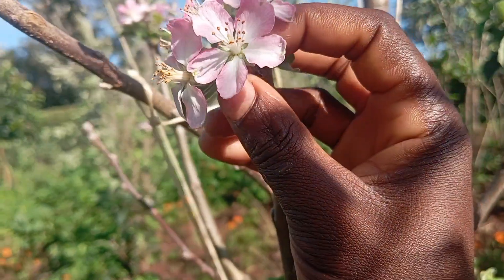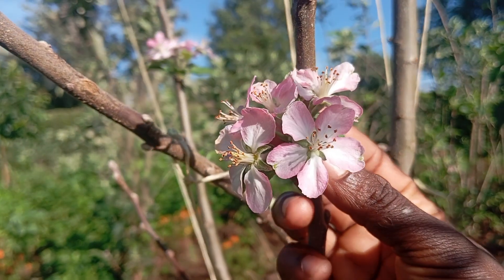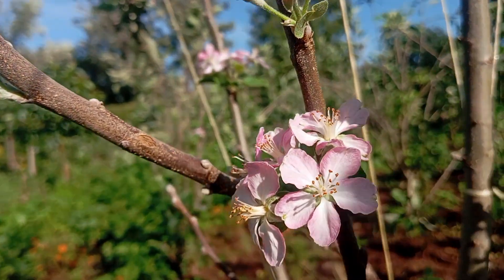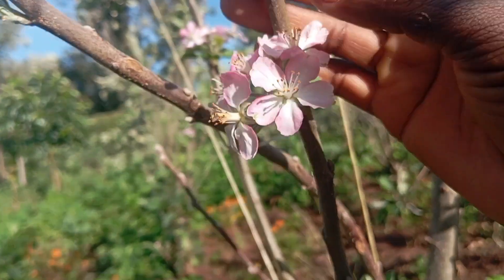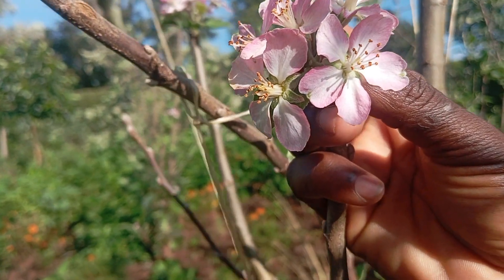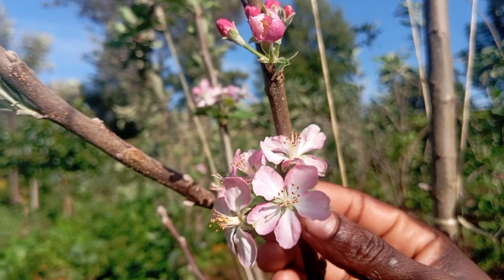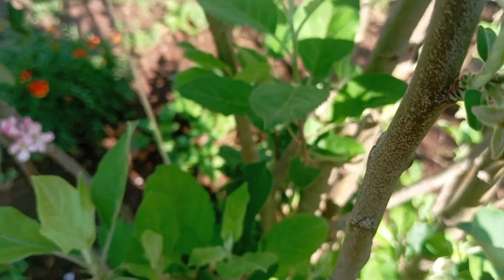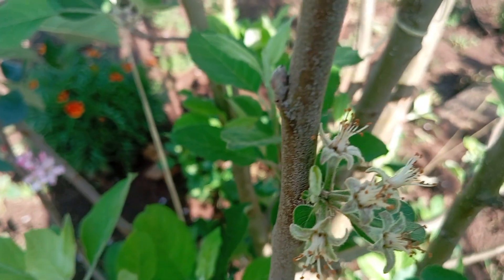Even this one has five flowers now fully opened up — this is going to be our fruit cluster consisting of five. The stage just before opening is called the ballooning stage. Then when fully opened up with the petals visible, after about three days or so you're going to have the petals start falling, which is the case here — the petals have already fallen off by themselves down there. It's a natural process.